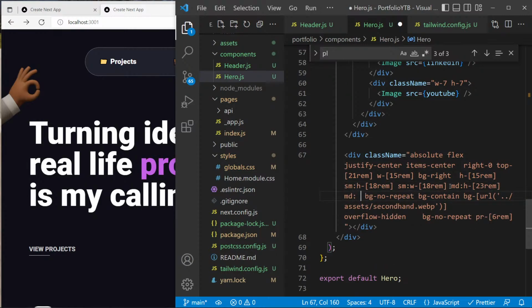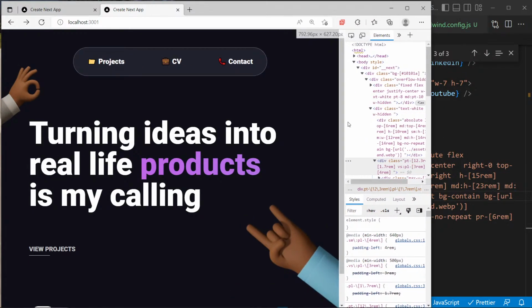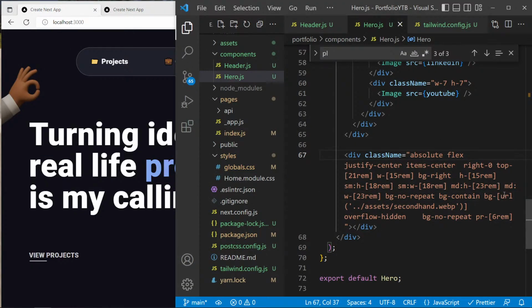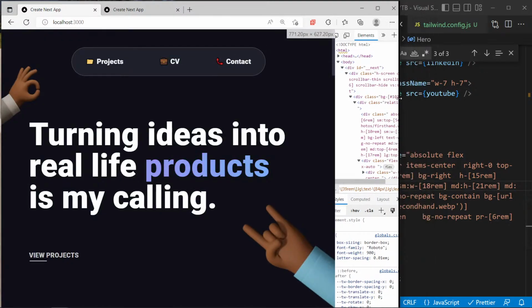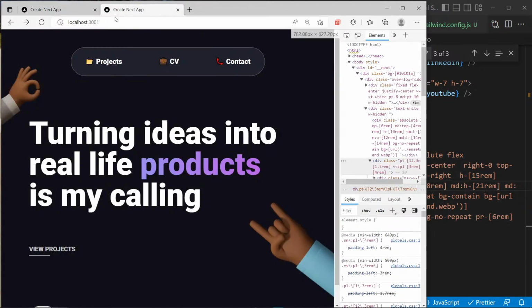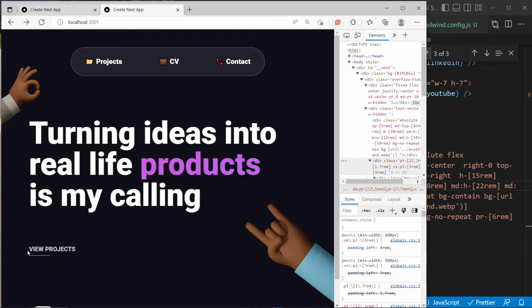And on medium we want the width to be 23 rem as well. Let's save this. Ooh, too big, I think. Let's check this. Yeah, too big. I'm gonna say maybe 22. On medium 21. Let's say 21. This is way too big. Let's check this now. Okay, maybe a little bit more, so I'm gonna say 21, 22. So 22 rem and save. Let's check the difference.